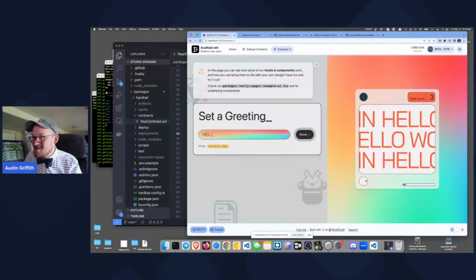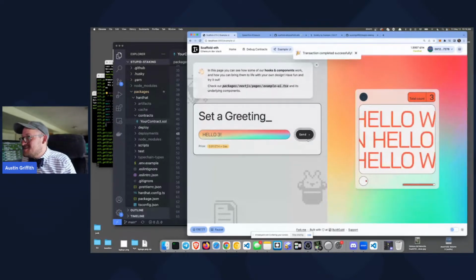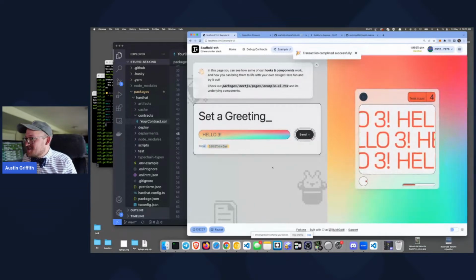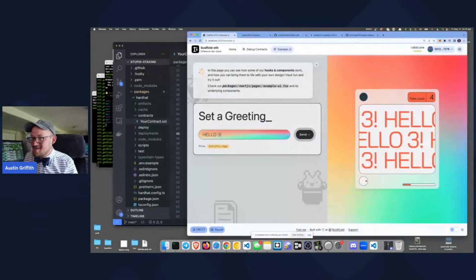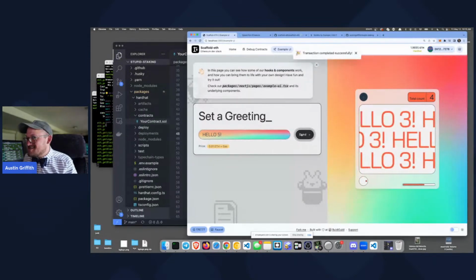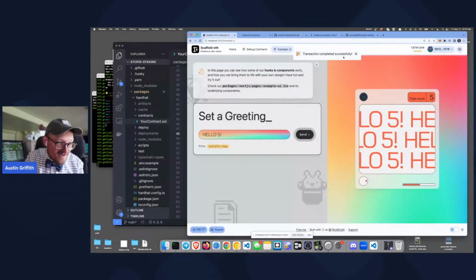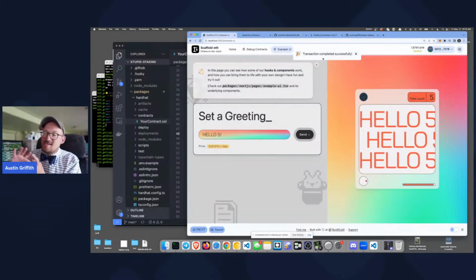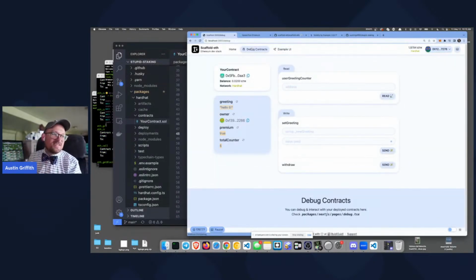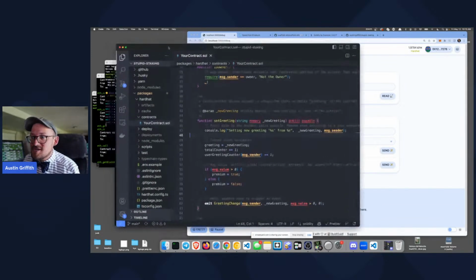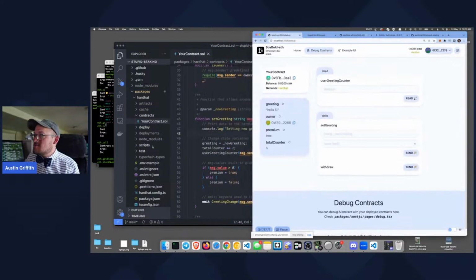Let's say hello 3 over here, right? Hello 3, and hit send. And this time it looks like we paid some gas and it updated. There we go. And we see the count update. Hello 5, I guess, is the next one, right? There we go. And then we see it update. So eventually this stuff that you're building here with these smart contracts can have a really beautiful front end. But let's roll back over here to this process, where you can make small changes to your smart contract and you can interact with it over here with Scaffold ETH.